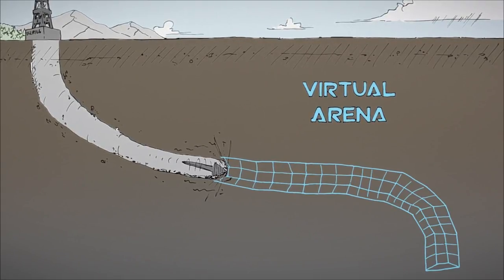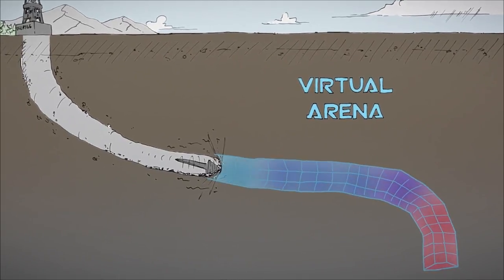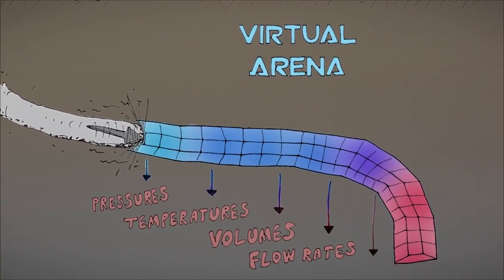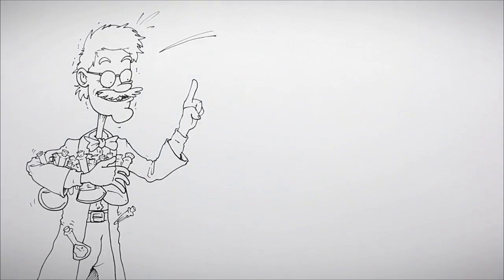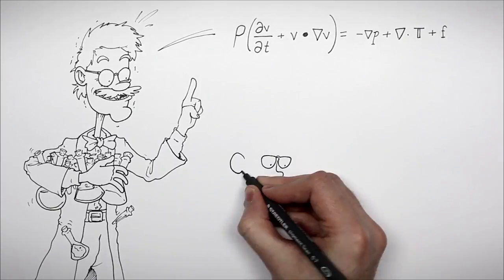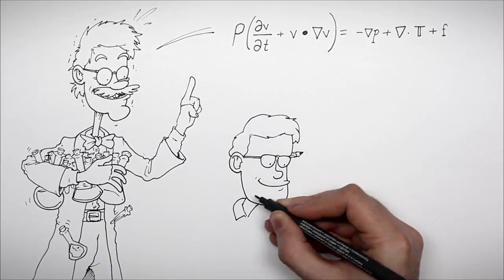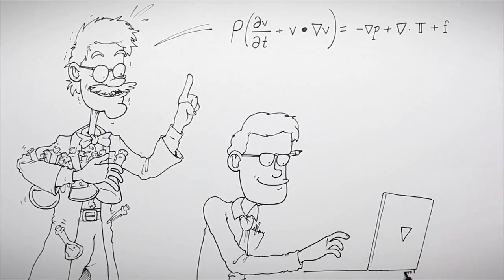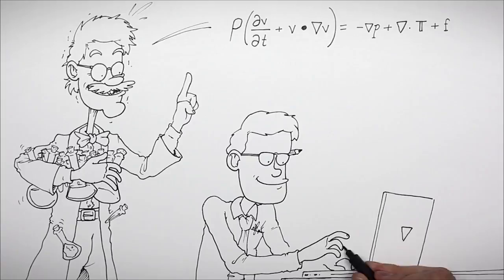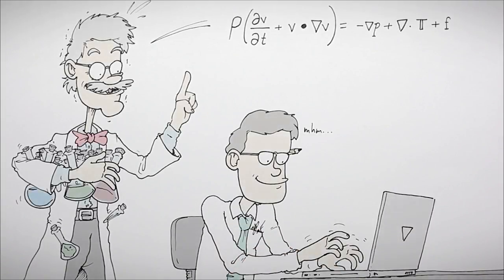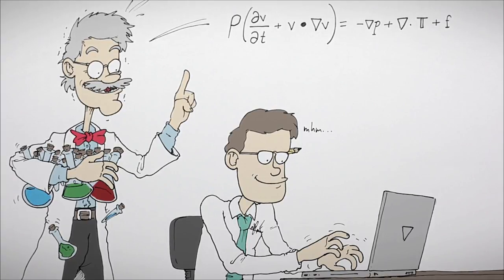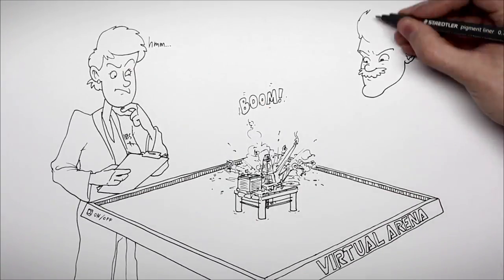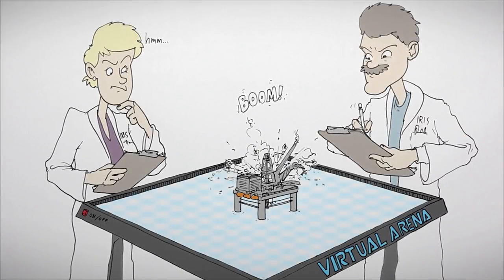What happens now depends on the driller's actions. The simulator generates artificial and realistic feedback in the form of pressures, temperatures, volumes, flow rates, and much more. The simulator is based on complex physical models combined with efficient computational methods, and all this runs in real time. It is the most advanced and realistic drilling simulator in the world. The combination of physical machinery and virtual reality is new and unique to the drilling world. It will enable research and innovation of new solutions that are far beyond state of the art. Various well incidents, which are difficult or even impossible to create realistically and safely in a physical lab or real operation, can be simulated, such as a gas kick.